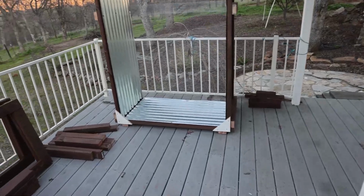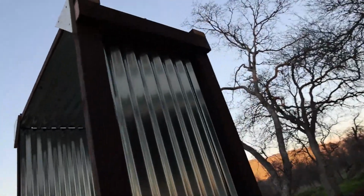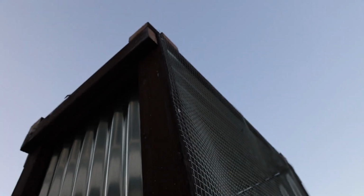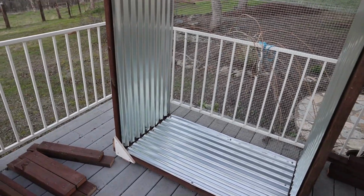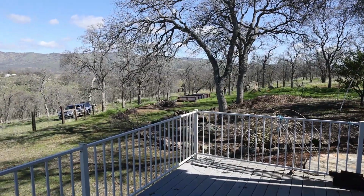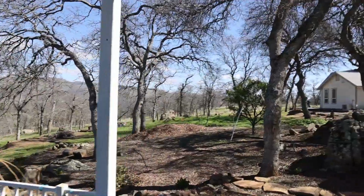So here is one that's completely finished. It's stabilized at the corners. It's basically standing here, ready to get moved over to our flat sunny spot way over there. And it is gopher proof. So that's the deal. And then, I'm lazy about processing, so before I get this done and post it, I'll probably have the Hugelkultur stuff going as well. So, alright, you can see that we've moved the raised beds over to their new home.